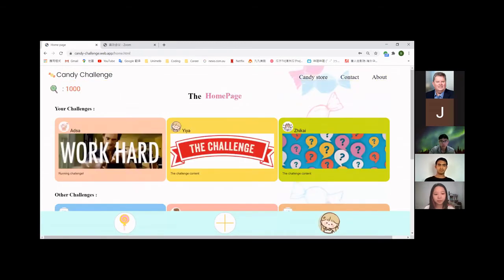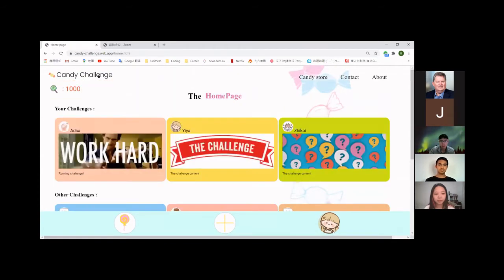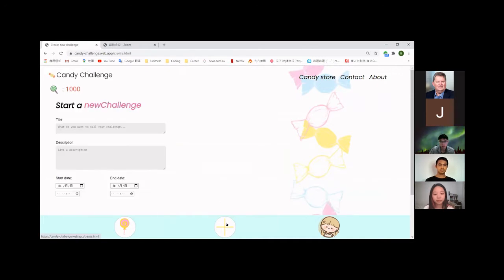If you click here, this is the detail of the challenge. You can also go to your profile page. You can see your profile here, the username and email. And if you click this, here's where you can add and post your challenge.